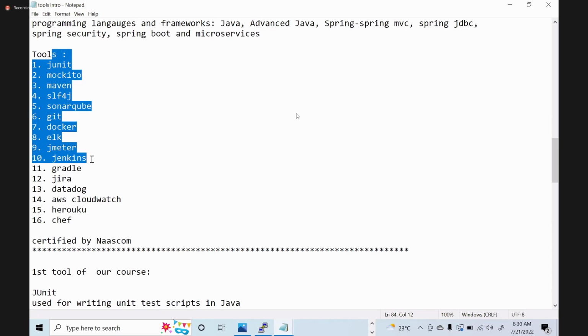So you should have a basic knowledge of all these tools. Mainly, first you should learn from this class, and then you should practice. Once you practice, you can do some more enhancements after you gain basic knowledge.